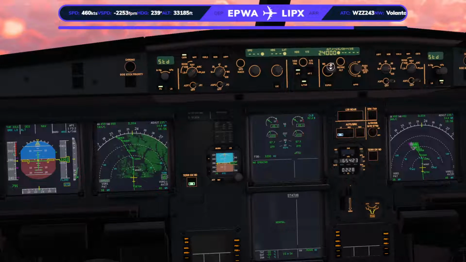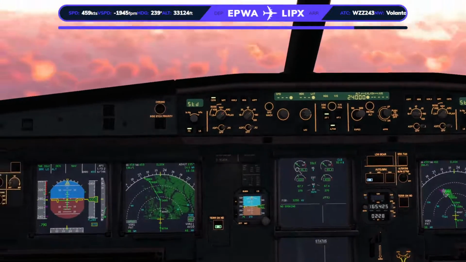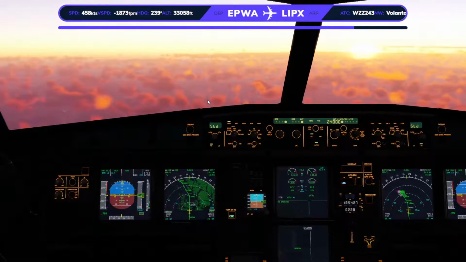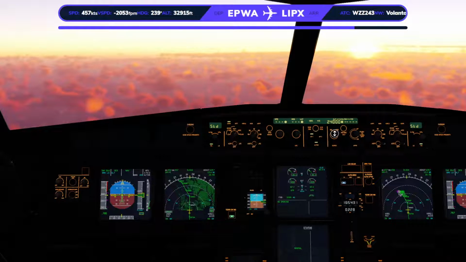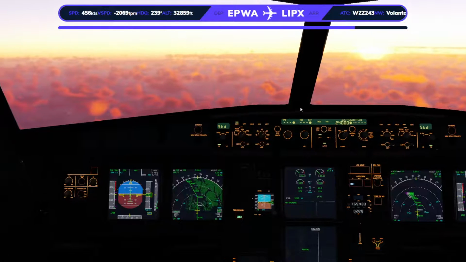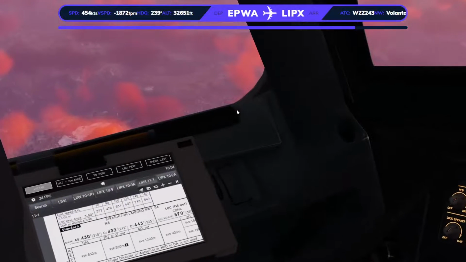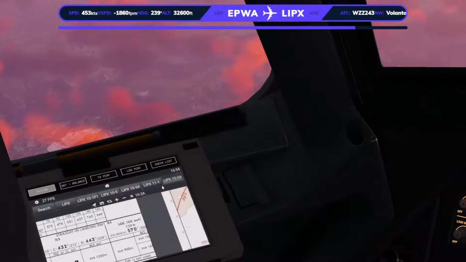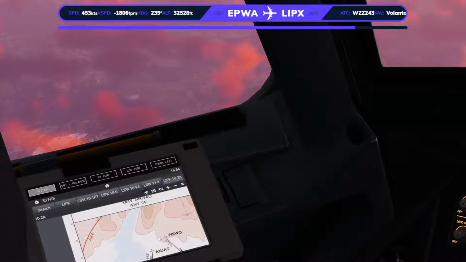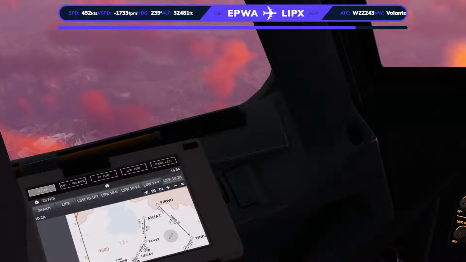Okay, so we're going to go down to 240 initially, just in case any air traffic does come online. That's probably a realistic flight level for where we are currently. Let's have a look over here. We've got our charts all ready.